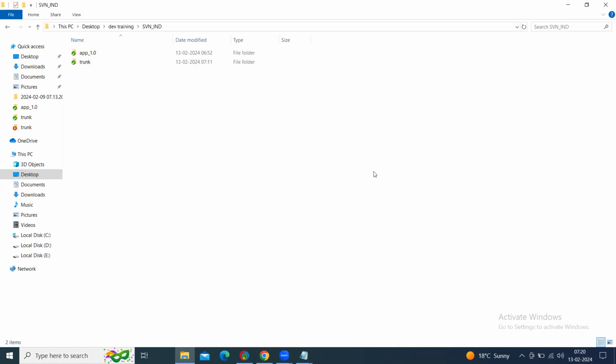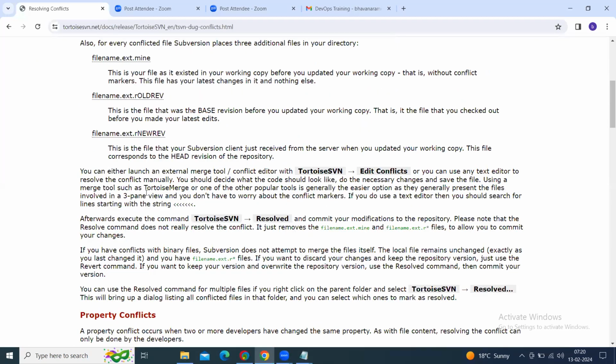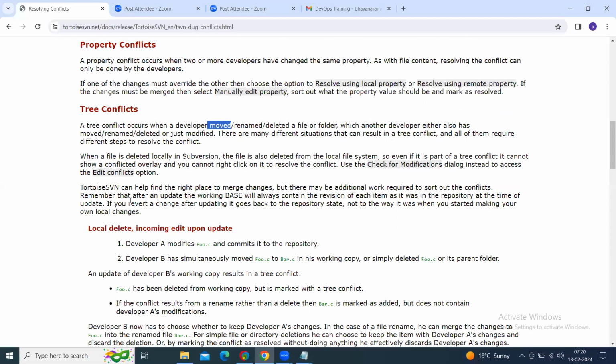Now let us see how to get a tree conflict. What is the condition for a tree conflict? Just go and read that condition, at the top.